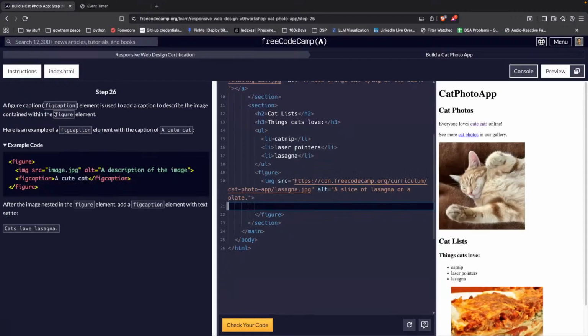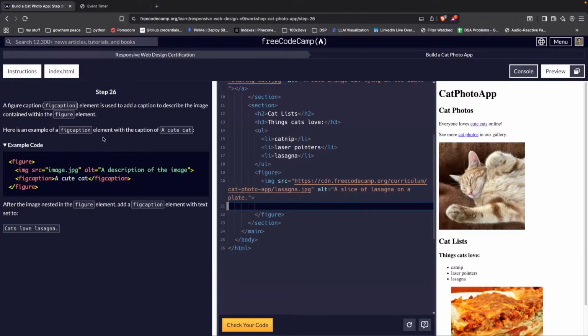A figcaption element is used to add a caption to describe the image contained within the figure element.